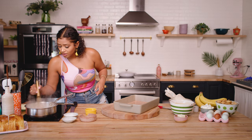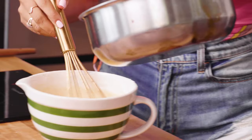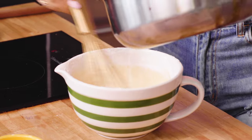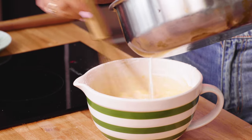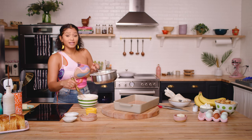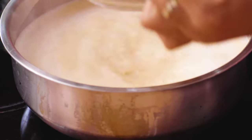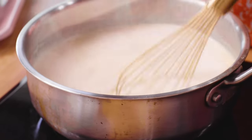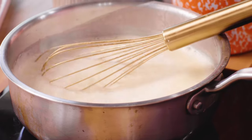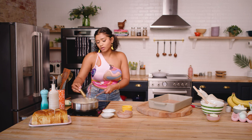Our cream and milk is nice and hot now. We're going to temper the hot milk into the egg yolk mixture — you want to make sure you're mixing at the same time, or else you run the risk of cooking your eggs because they can get scrambled. That would make our pastry cream lumpy and not a vibe. Now we're going to add the tempered egg yolk mixture back into the pot and cook this on medium low just until it gets nice and thick. It's a major key to make sure you're continuously getting into the edges and corners of the pot because you can curdle your egg in those areas.